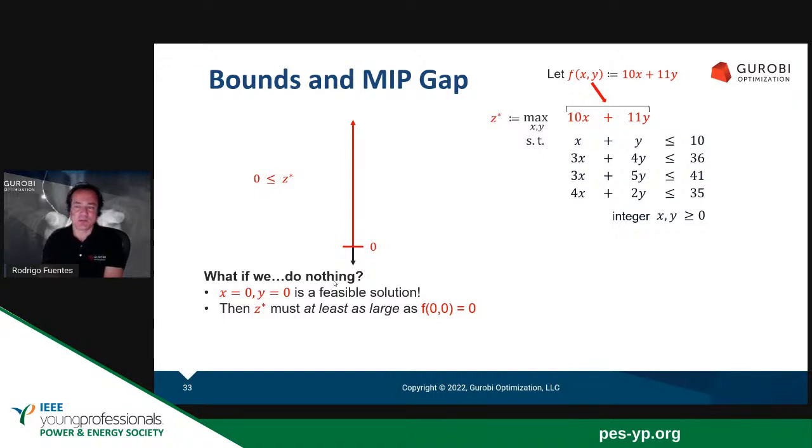So we know that the optimum value of C, which is C star, where we want to go to, has to be greater than 0. We have to have a profit. I mean, even if we make one chair, one stool, or one of each, or just one, that's going to be better than doing nothing. But we do have an absolute lower bound. We know that we have to be at least 0. That's a lower bound of our objective function in this maximization problem, okay?